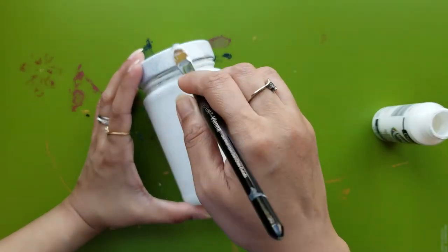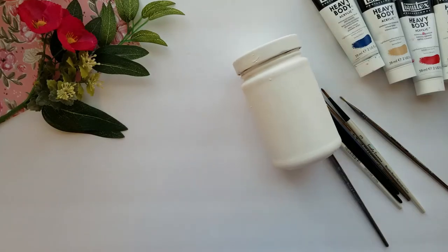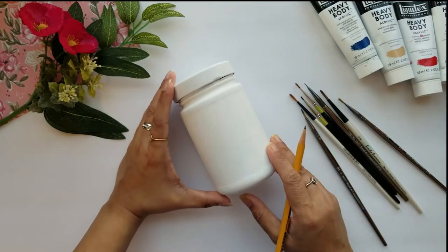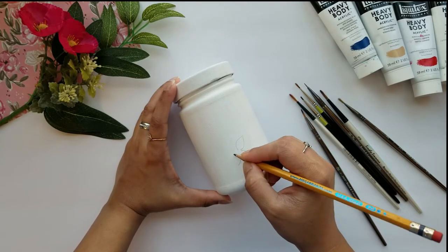Now I'm applying the white acrylic paint again with the help of a thick brush to give a smooth surface to work on. Now I will draw the whole image with the help of a pencil, and after that I will start painting.